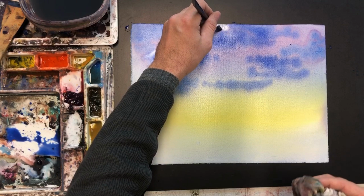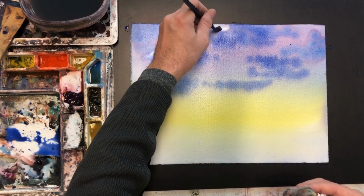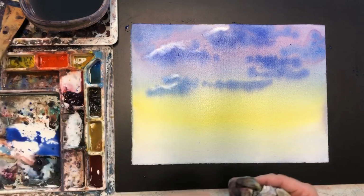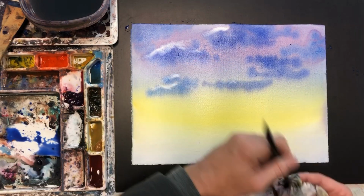If that edge is too hard, I could come up in here and I could wick up, take off some of that color. I'm getting a little bit of a hard edge there. I don't mind that though. Let's take out some of this stuff.